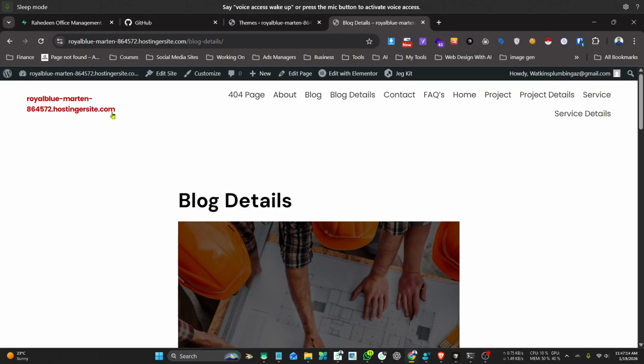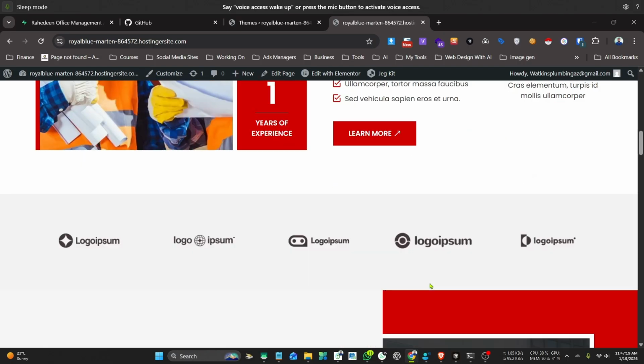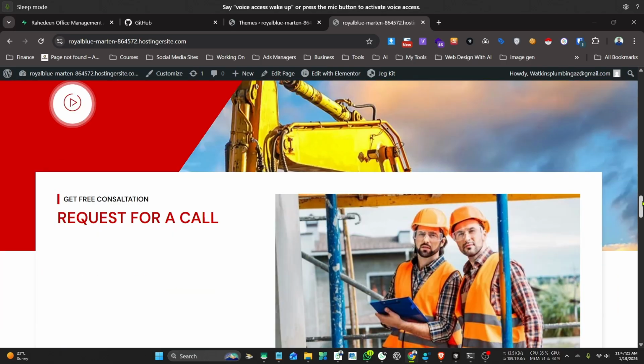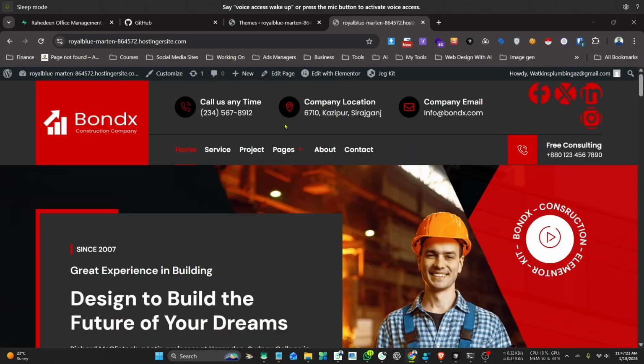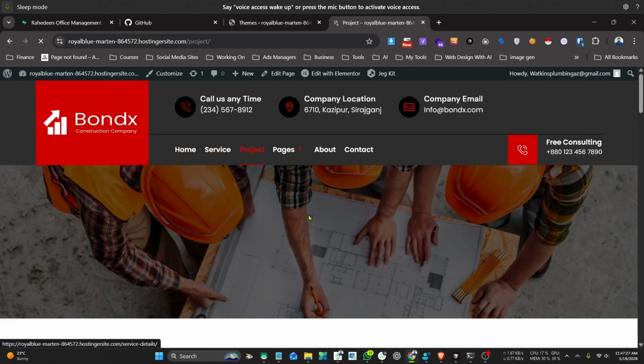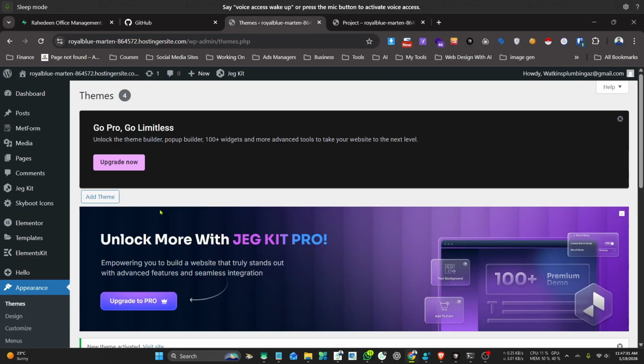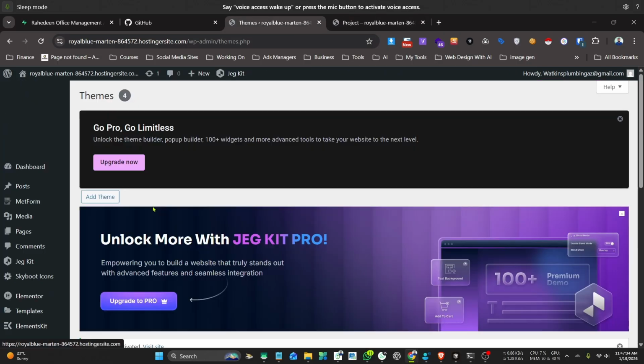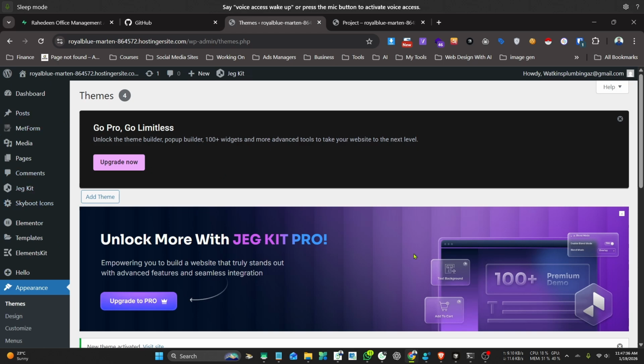After activating, you can see the website is fully showing like same as the template file, right? So this is how you can import one MonsterOne templates on your Elementor website.